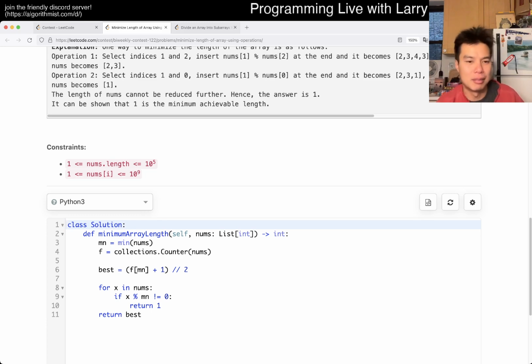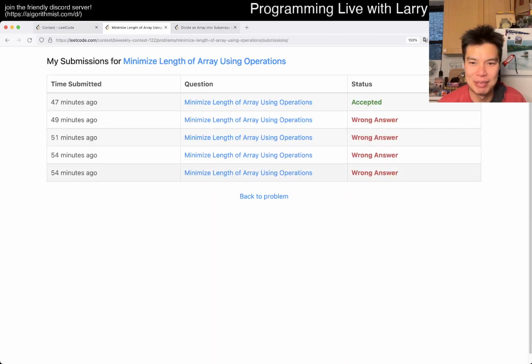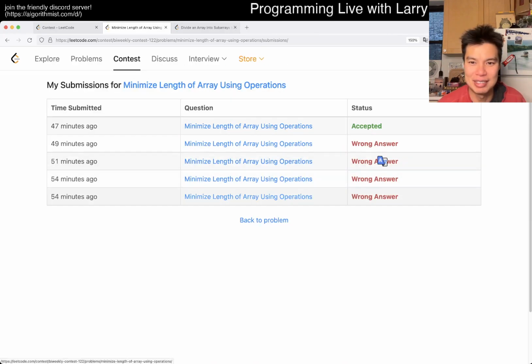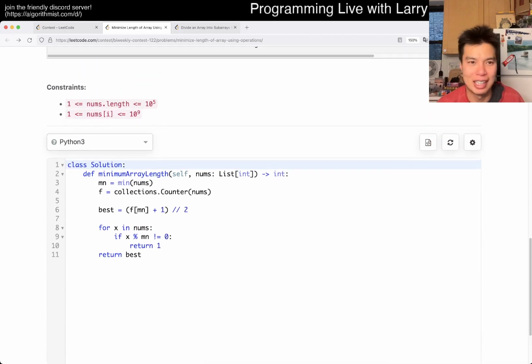But as soon as I realized that it wasn't the right approach, I had to stop myself. But I did get a lot of wrong. I got 4 wrong answers on this one. I guess in this view they don't really show you what the wrong answer is, so I can't show you right now during the contest.